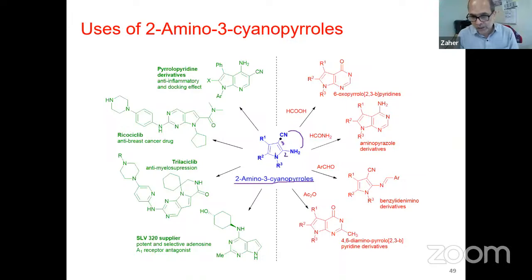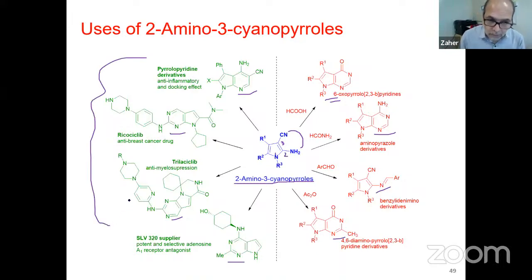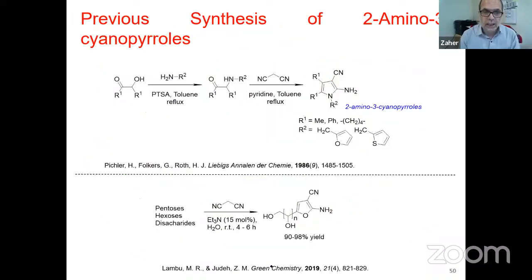Examples of the rings and structures I can make utilizing these two groups are shown here and here and here and here. Likewise, you have it here. You also have it here. You have here, and you also have here. On the left side, these are basically drug molecules, and on the right side, these are intermediates that are used as lead compounds which have very high bioactivity. So it seems that in the literature, this type of starting material or intermediate is really required and is really important. Therefore, the next few slides will talk about obtaining this material using our chemistry to satisfy the need in the literature. How did we do this? As follows.